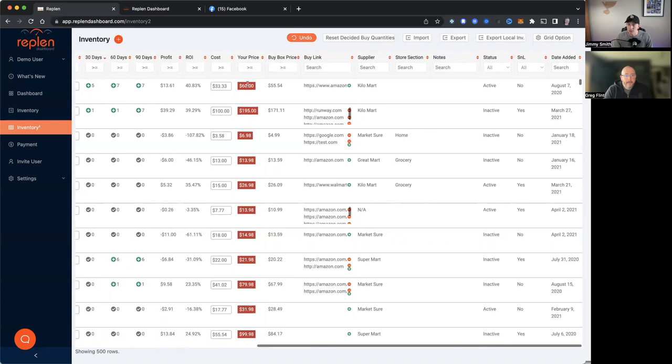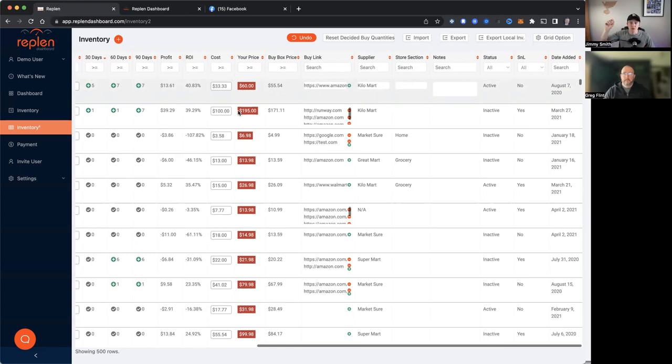And then your price. This is where, like I said, if it's shaded in red, that's because the buy box is lower than your current price. This data is again coming directly from Amazon. So sometimes we'll get tickets that say, hey, this is off because I just changed my price in Amazon. It can take a little bit for Amazon to send those reports to us, but it is as accurate as we can get it from Amazon's reports and from what they tell us. So sometimes maybe your repricer changes something and then 10 to 15 minutes later, it'll show up in Amazon. And then maybe 15 or 30 minutes later, it'll show up in Replen Dashboard. It all depends on reporting.